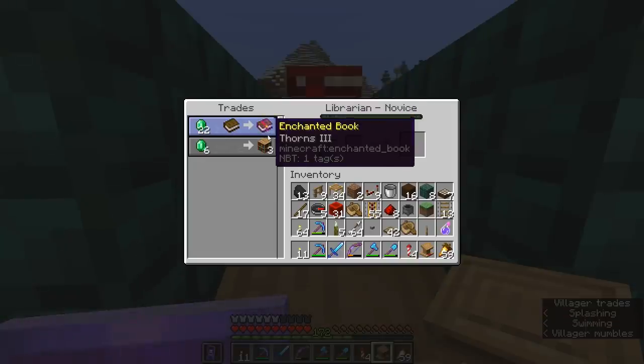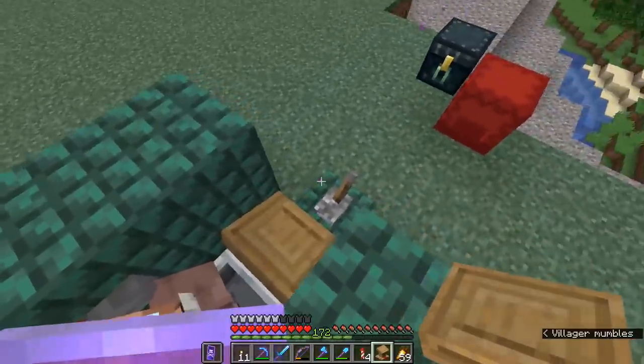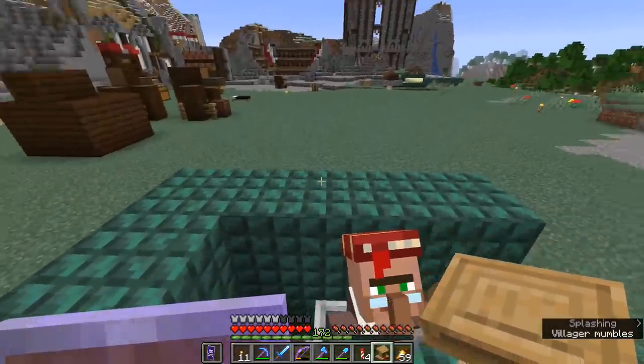All right, so in theory, what we would now do is trade with him once to lock in his trades. And that would mean that even if he was turned into a zombie, he would still keep the same trades and have them again when he was cured. Then what we would do is press another button or a lever or something that would switch the track around, sending him off towards the chamber with a zombie in it.